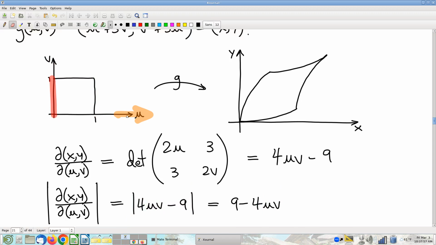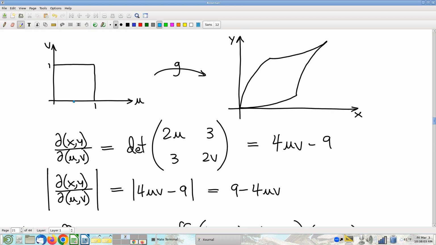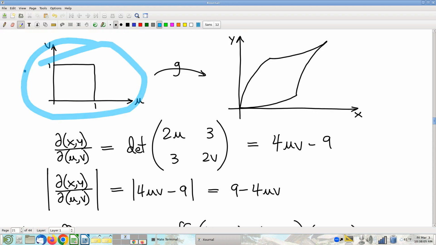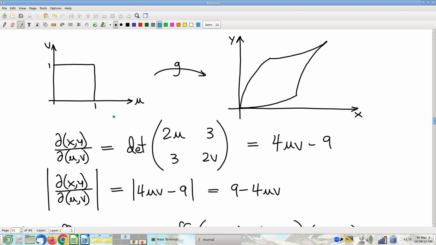Now, before I proceed, I want to recognize every question's going to be different. It's not always going to be that the pullback domain will be this. So you can't just always assume u and v are between 0 and 1. No, absolutely not. And it won't always be that you have the two terms. It's just going to be different with every question. So this is just a for example. You've got to treat every example individually. But this kind of thing is what you want to be thinking of.